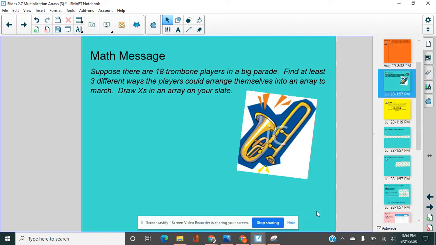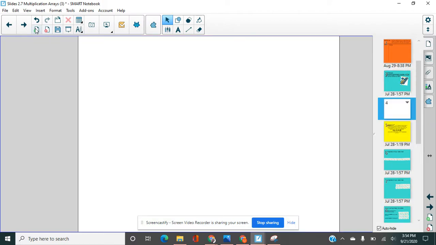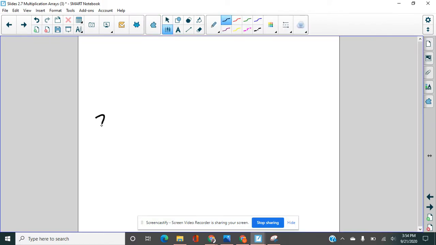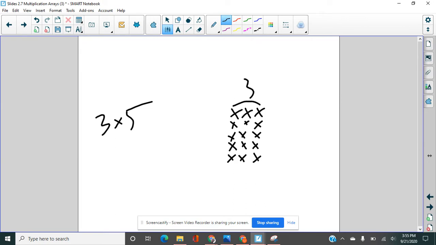Today we are going to talk about multiplication arrays. Now, if you forget what an array is, because I know it's been a while, right? If you wanted to show an array for 3 times 5, you would do 3 across, and then make sure each one of these had 5. 3, 4, 5, 3, 4, 5. 2, 3, 4, 5. See how it measures 3 on this side and 5 on this side? And then we can count them up and it equals 15. That's an array, right? It has to be in a rectangle.